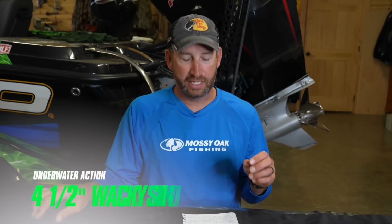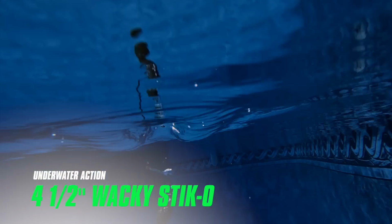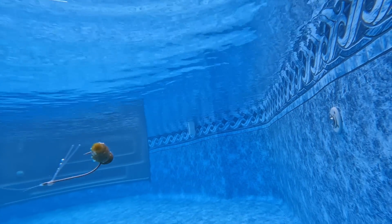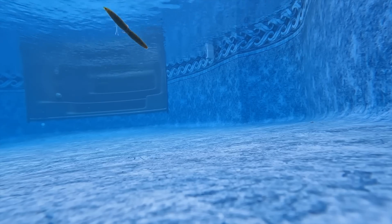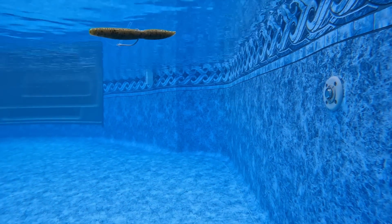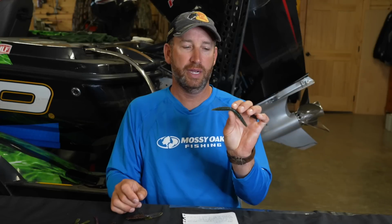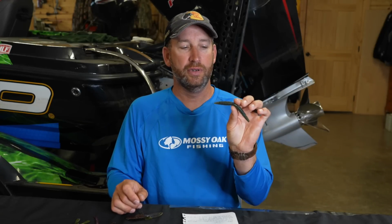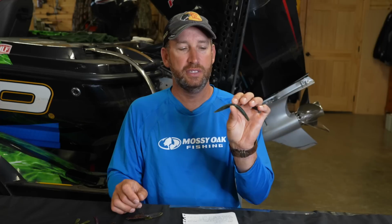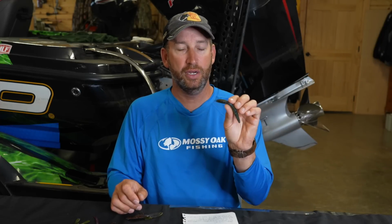But for the Wacky Sticko, it had a slight shimmy. I'll be honest, I thought fishing this bait and just looking at it in the water that it has more of a shimmy than what we saw in the pool. And some of this will vary a little bit with the color of the bait, because the different colors truly are different densities, different layers of softness, so the same bait but different colors will actually act a little bit different from time to time.